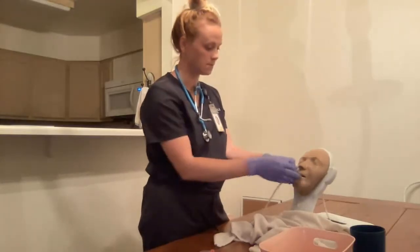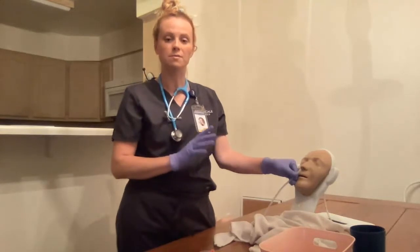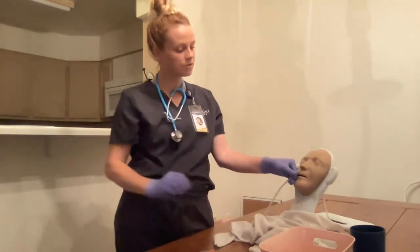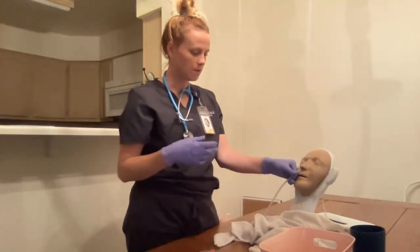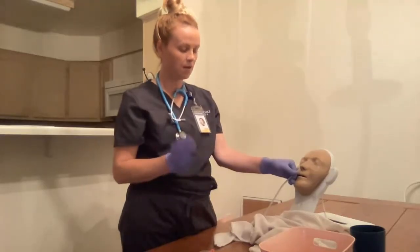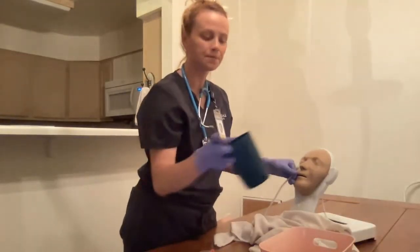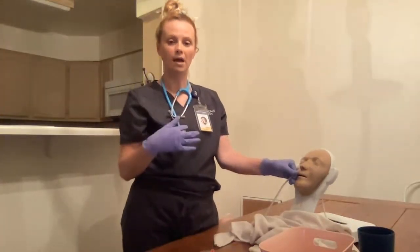All right, I'm going to hold in place here. If at any point during inserting the tube I were to meet resistance, I would withdraw, re-lubricate, and place in the other side. If my patient continued to gag, I would let her rest, take a deep breath. I would give her some sips of water. Swallowing like that helps calm the gag reflex.